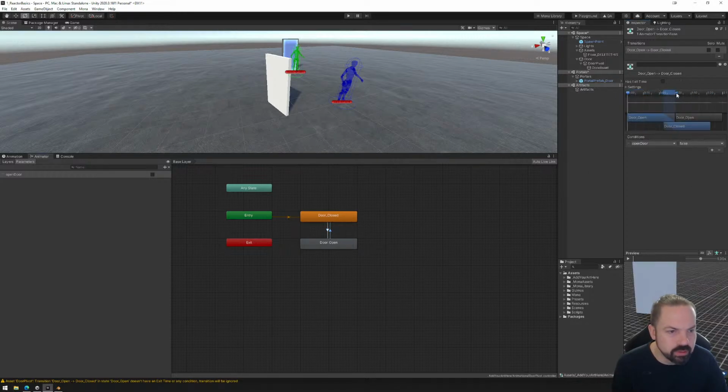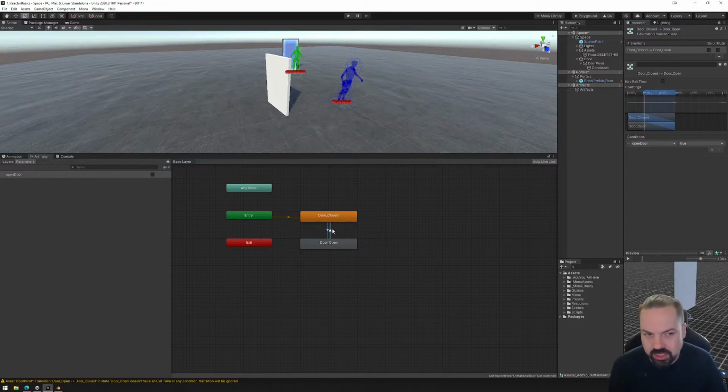Whereas if I do this one, it's much shorter. It will be very, very quick. So I kind of like that. Actually, maybe that there. So that will happen as soon as I trigger this animation, and then that will happen as soon as I trigger this animation, and that's what we want.